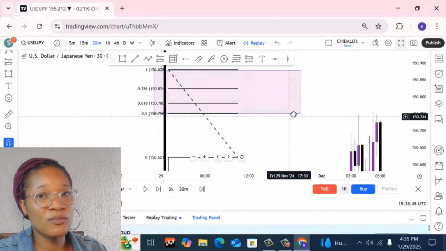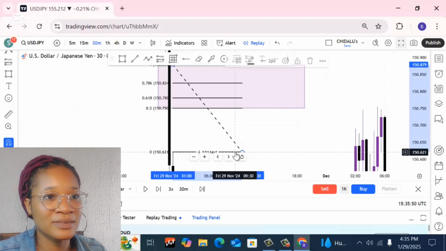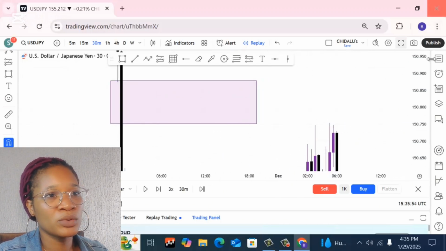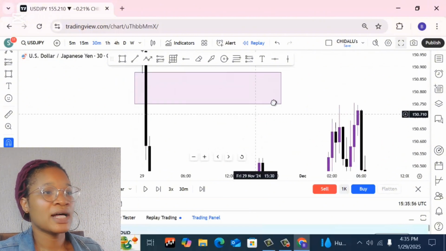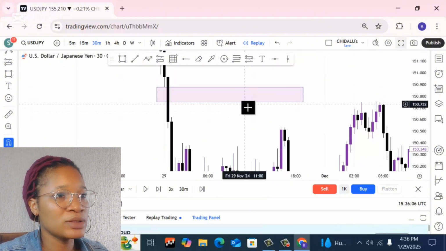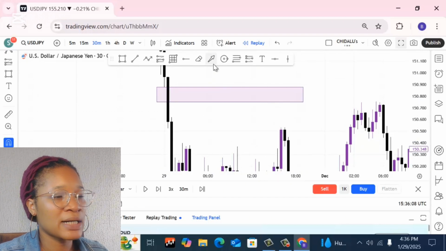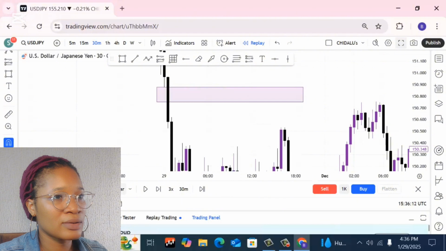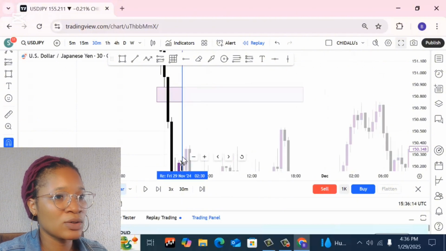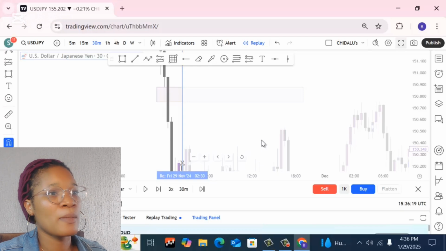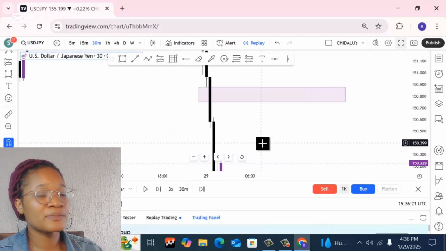Because again, remember, we are in a downtrend in this case. So I've taken away the Fibonacci retracement tool, and then like we did before, let's say price was somewhere here. Let's take all of this away.